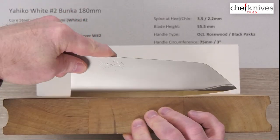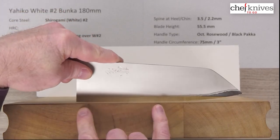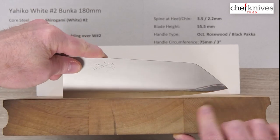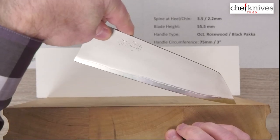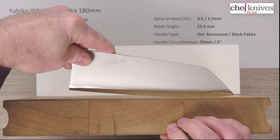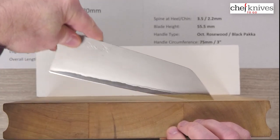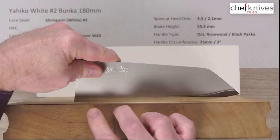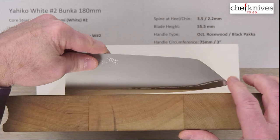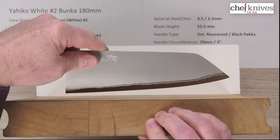So you flow into a pretty hard stop there, but a good half the blade is flat, maybe 40% of it. And then you've got a very low tip. So this is not a rocker. No, no, no. So you can see that there. So you're going to get low rocking over stuff, push-pull cuts, some nice chopping on the back part of the blade. And you can see the tip is really low to the center line.